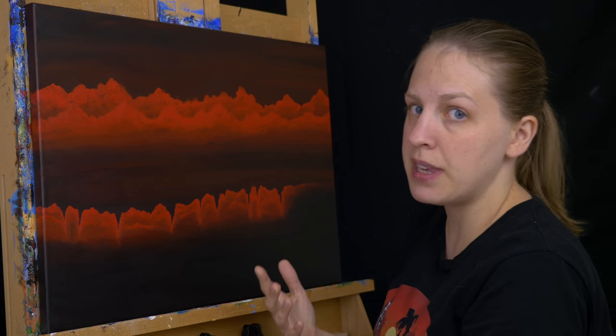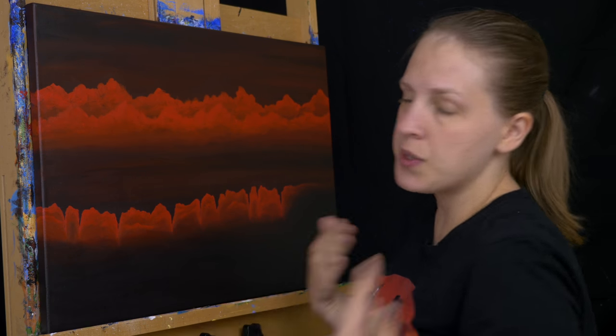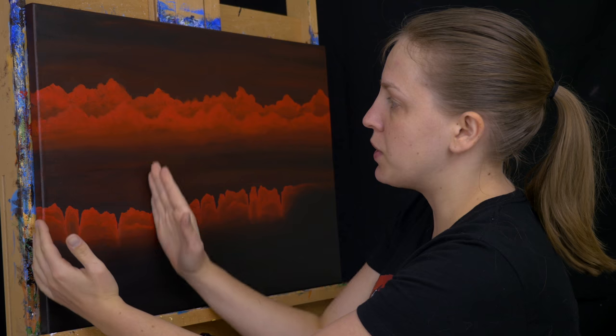I do want it to be on the first third here on the left and line up on the third here. So I'm going to measure out where that would be. I'm going to take the 24 inch canvas and divide it by 3. And then that first measurement is going to be where the very center of the castle sits.